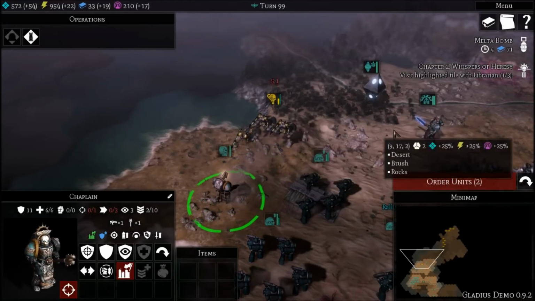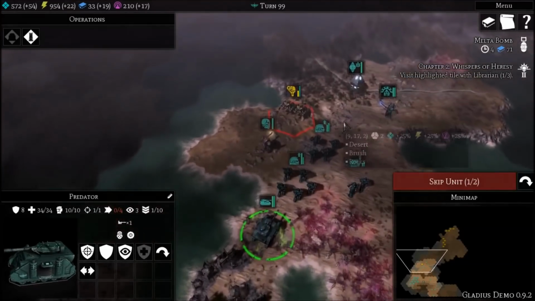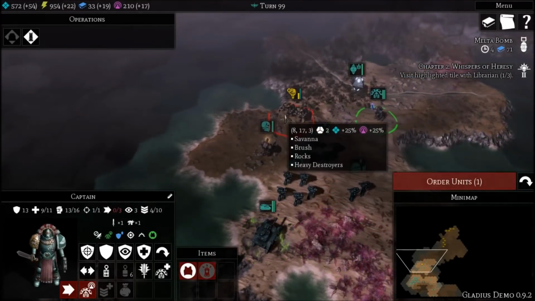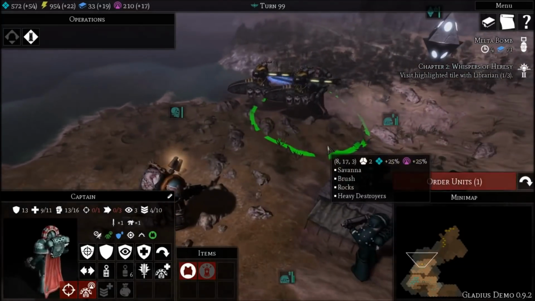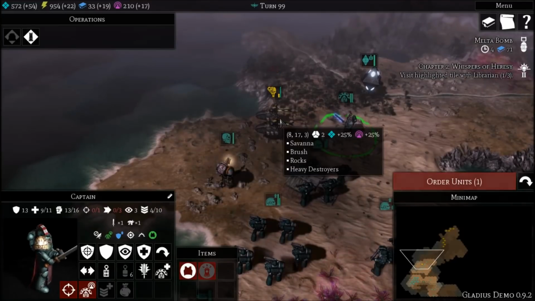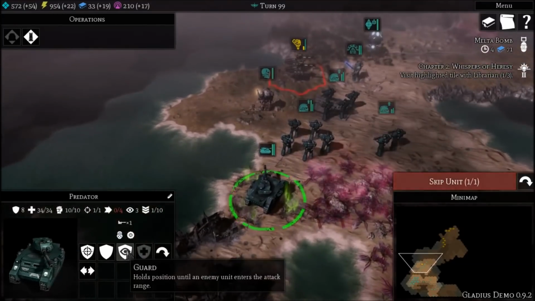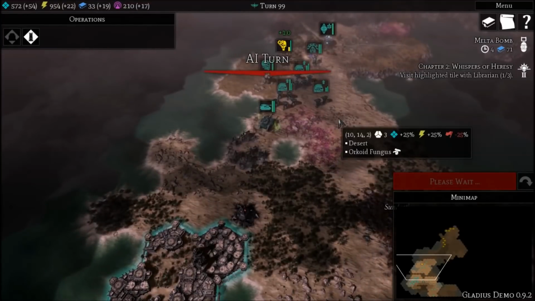Alright, so that's one down. That will cut their firepower by a good little bit. You can't actually attack from there, so you just hang out. And then Captain, come in and smack them around with your power sword a little bit. 6.8, not bad. So at least we're chipping away. Let's put you on guard for now. And that's the end of that turn.